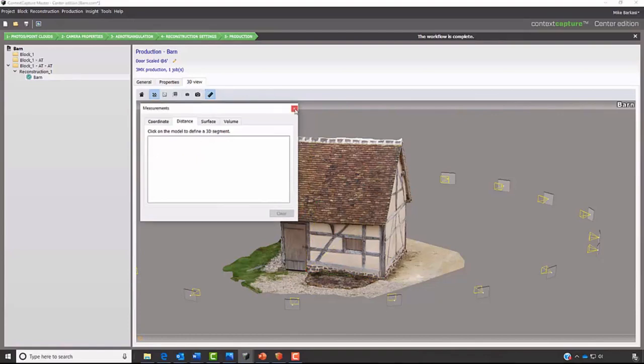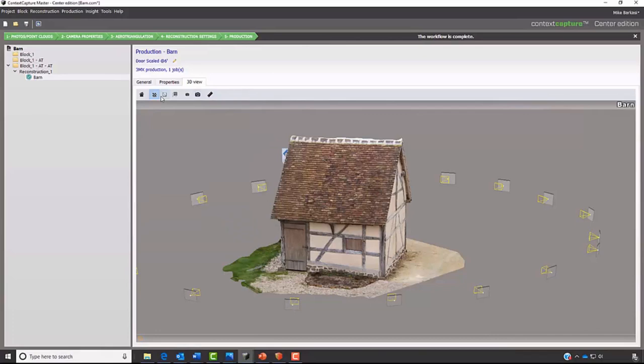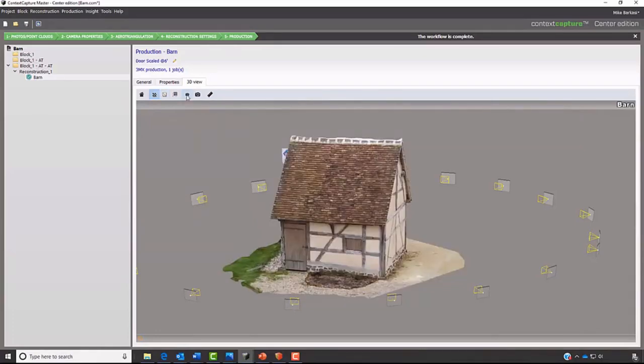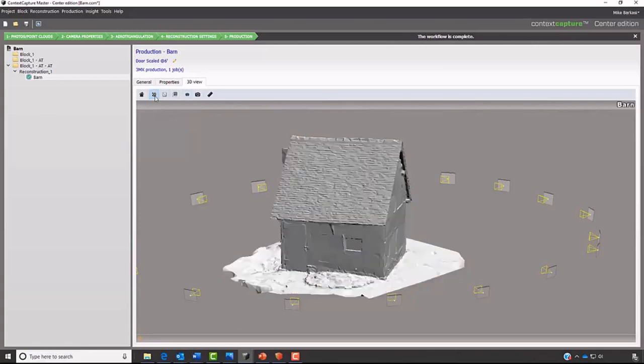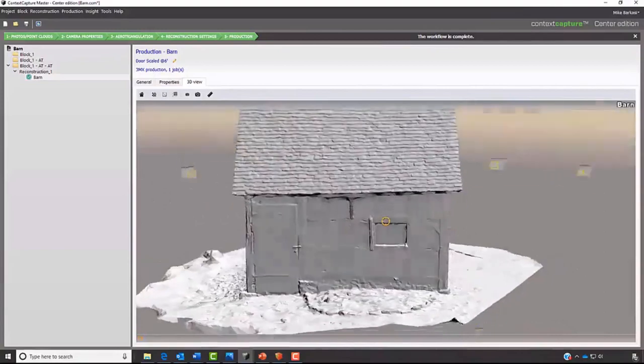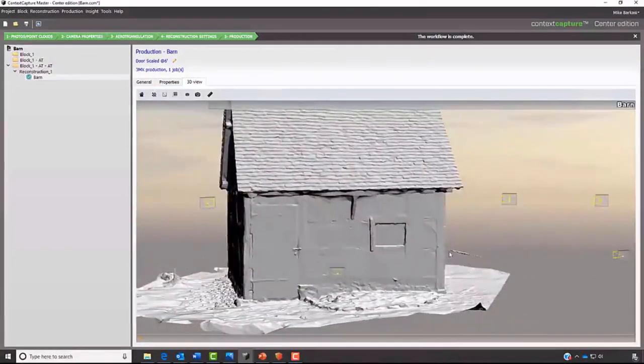So the 3D view gives us an analysis tool. We can look at the 3D mesh, and we can make the cameras larger, smaller. We can even turn the texture off on the mesh. We see there's a little fragment here from the fence sticking out from our mesh. In a future lesson, we'll edit that fragment.